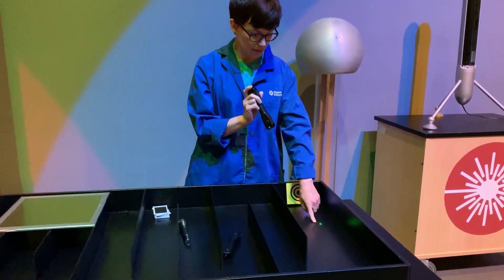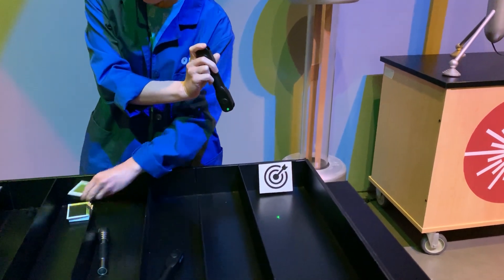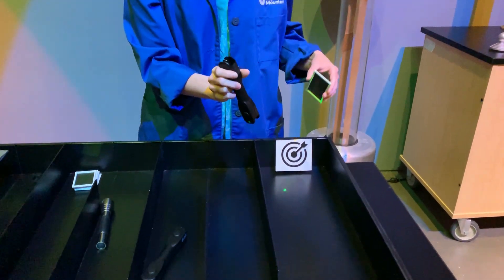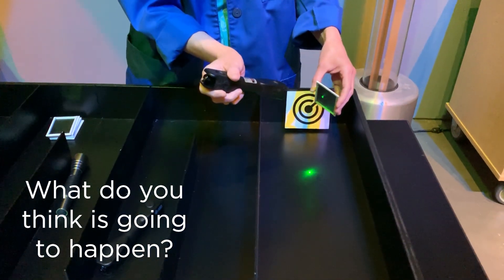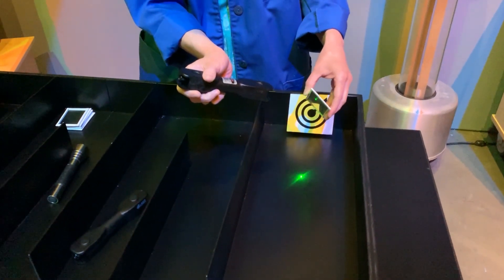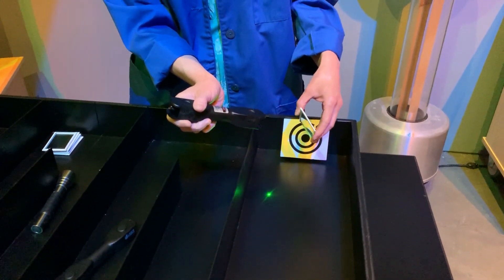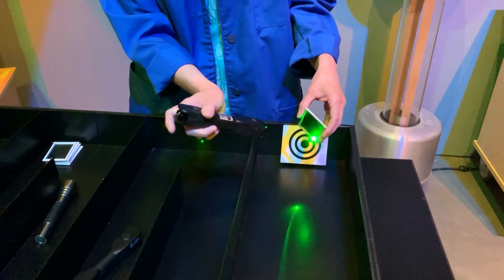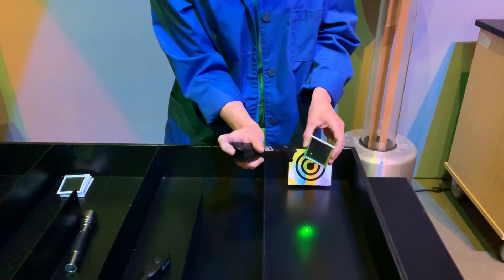You can kind of see it on the bottom of this box. I'm going to do the same thing I did with the flashlight — let's see what happens with the laser. What do you think is going to happen? Same way, I can just kind of control that light and reflect it in whichever way I want it to go. Lasers are just special kinds of light and they're kind of cooler to look at.